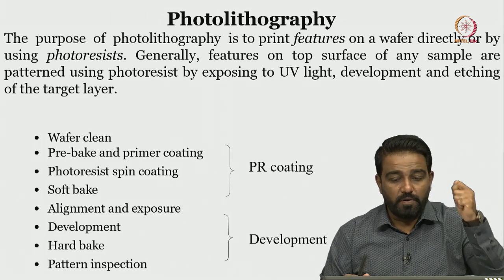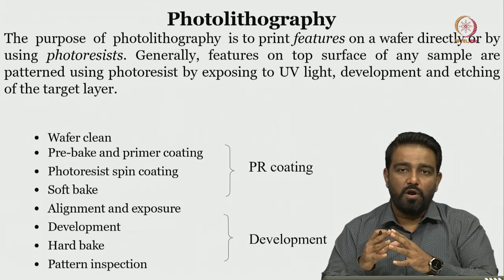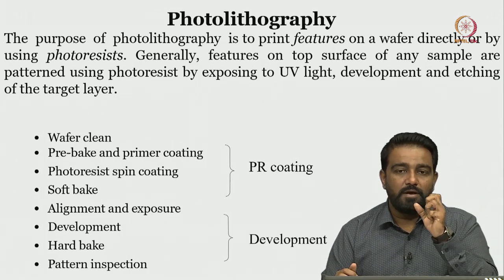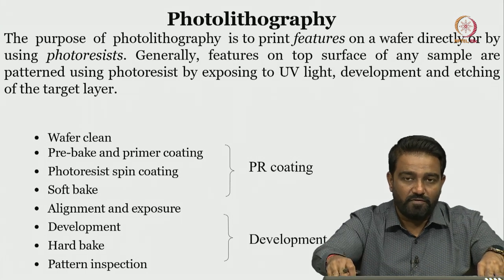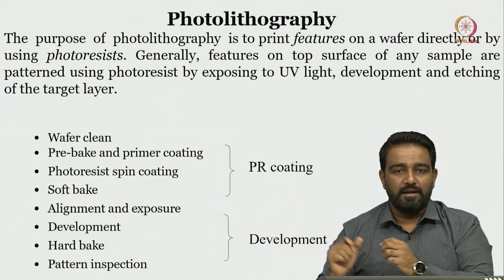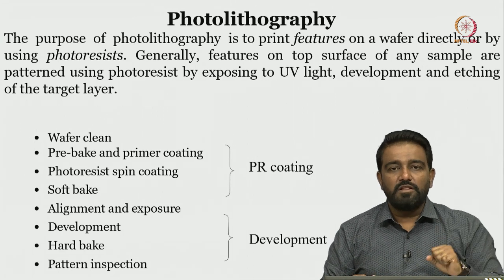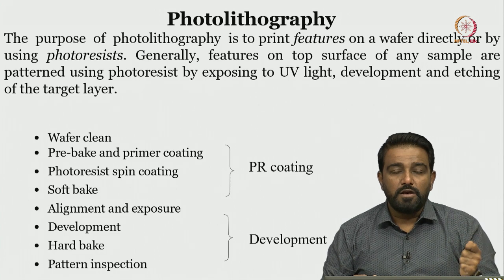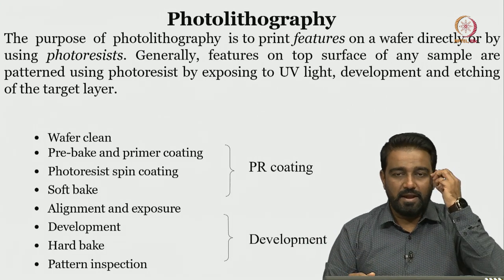The purpose of photolithography is to print features on a wafer, directly or by using photoresist. So either there is direct printing or it is done by using photons. Like I said, we will talk about UV photolithography. There is X-ray photolithography, E-beam photolithography, and many other techniques, but we will stick to UV photolithography. Generally, the features on the surface of any sample are patterned using photoresist by exposing UV light. We will see how that is done by developing and etching.